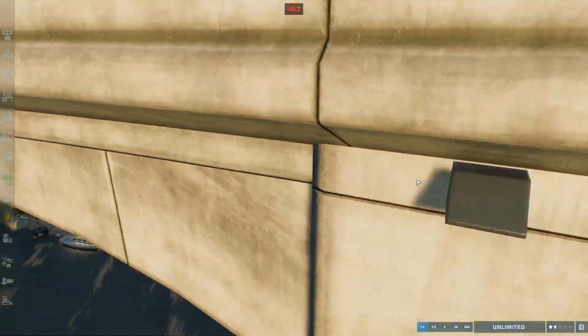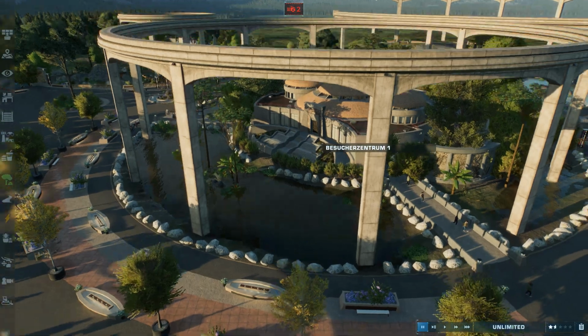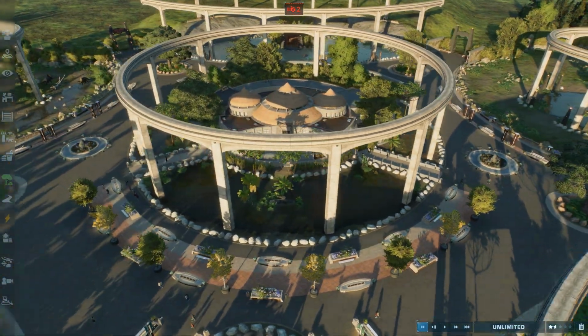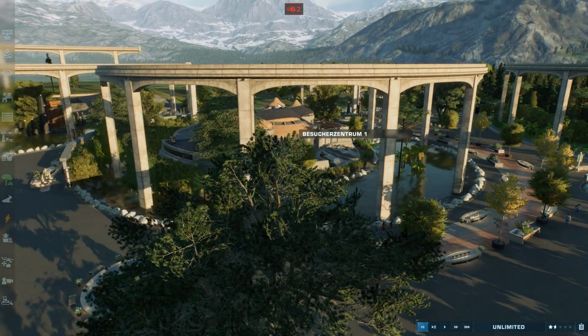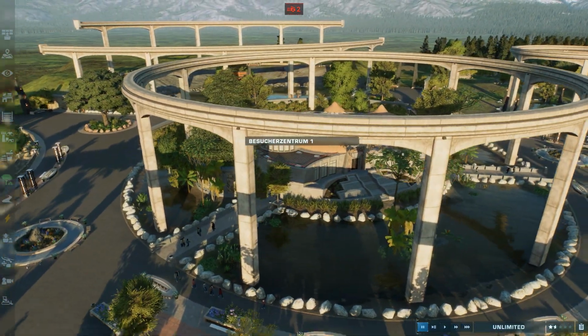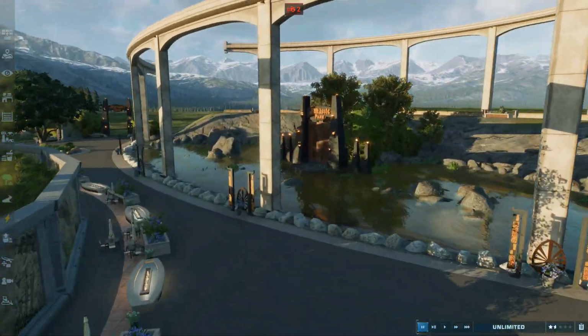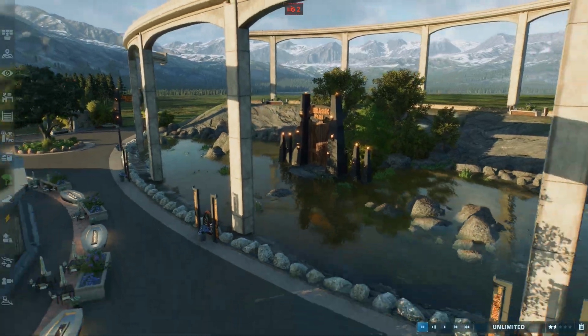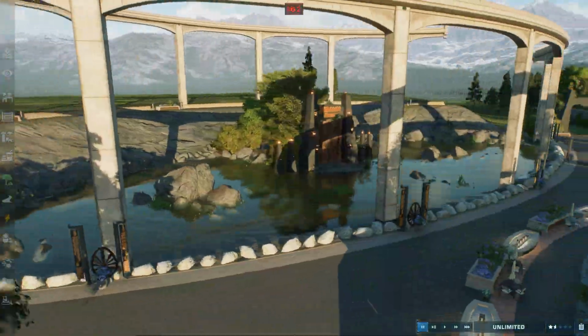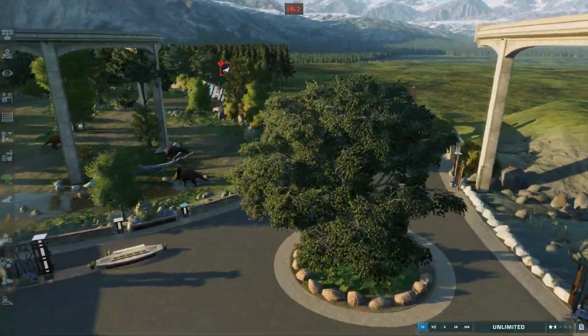I just love the use of this control center in the middle of the entrance area, with this water section here, surrounded with this monorail. It all looks so amazing. Oh my god, what else do we have in here? Right away I can see the Jurassic Park door with this sign that looks really nice, again with this water section, and I can see some dinos.